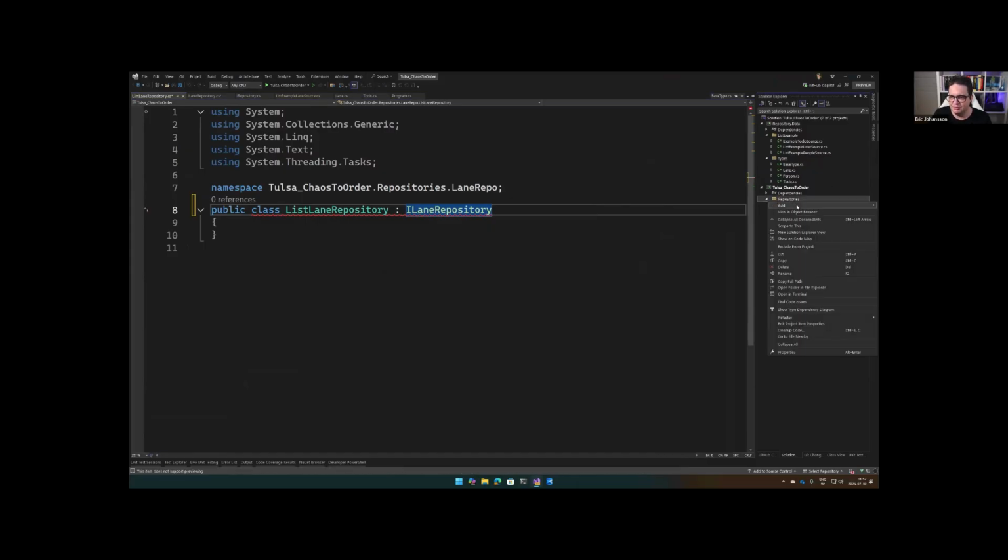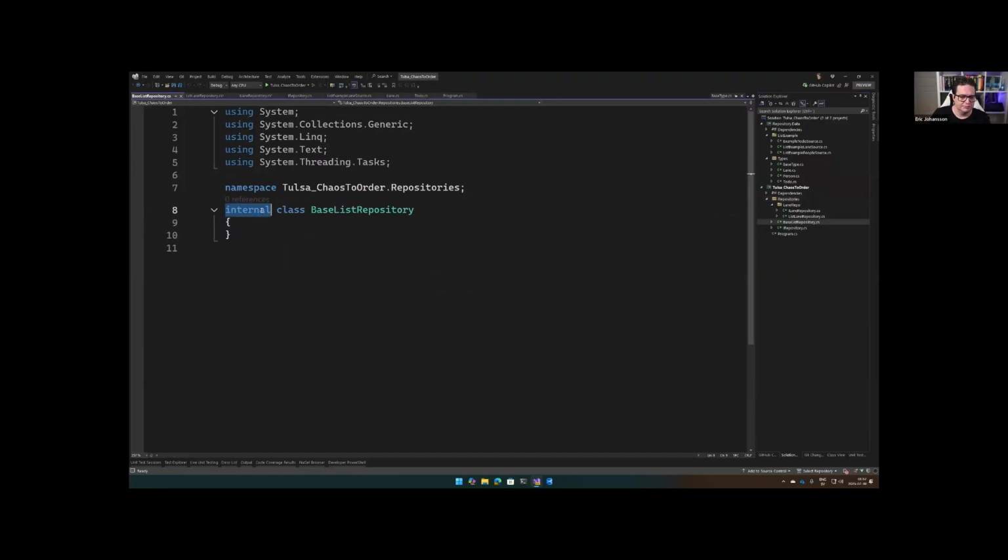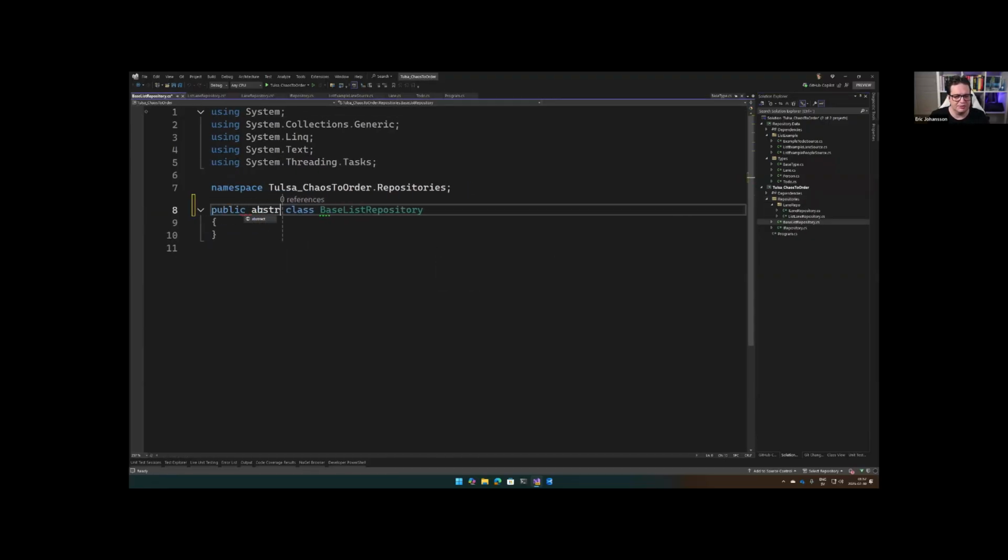I forgot we need to build something. As I mentioned before, we have abstract classes, right? We can reuse code. Do you guys think that we can reuse list repositories? I think so. So let's create a base list repository. Make it public, abstract.